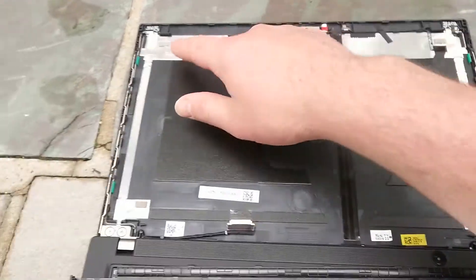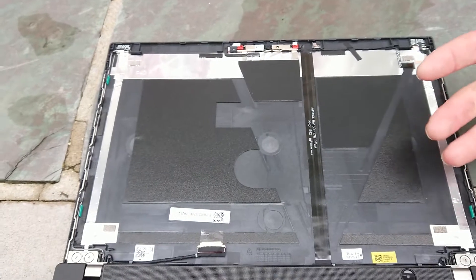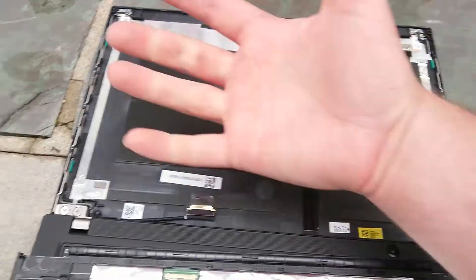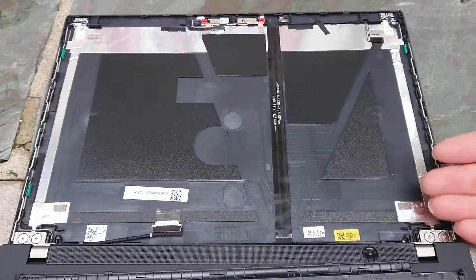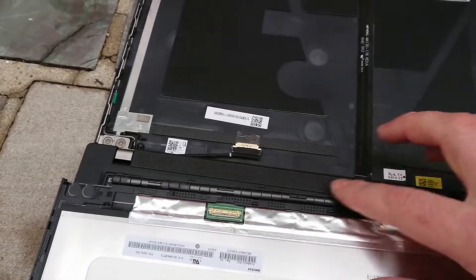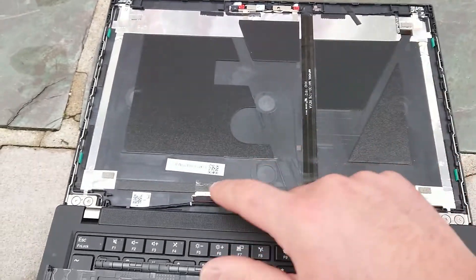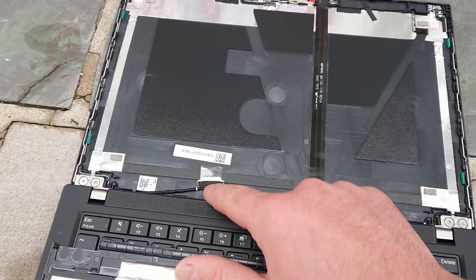Once you get the top corners down, just go along each edge. Make sure as you lift it up, kind of prop it up. Remember, the display does crack easily so you don't want to bend it — you want to equally lift up the whole thing. Make sure nothing sticky is stuck onto it as you lift, especially along these corners. Once you've got the corners off and the sticky tape off, the bottom groove here, which fits into the little crack below the hinge, will just come off — and the only thing holding it on will be the cable.